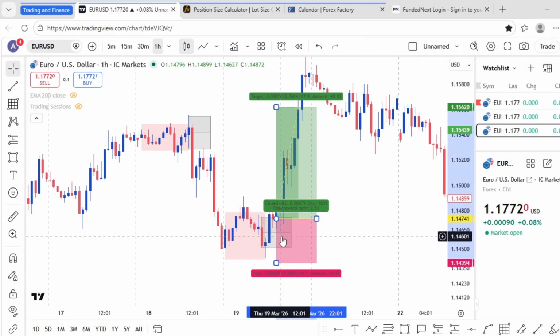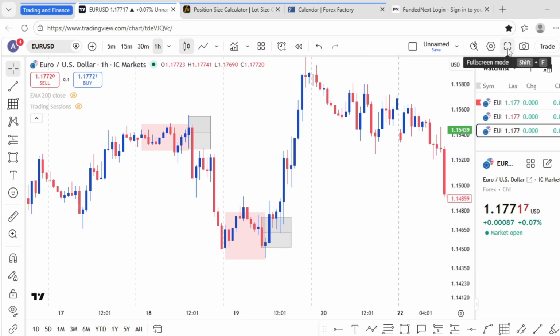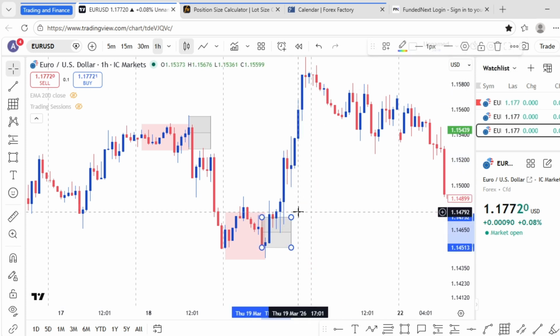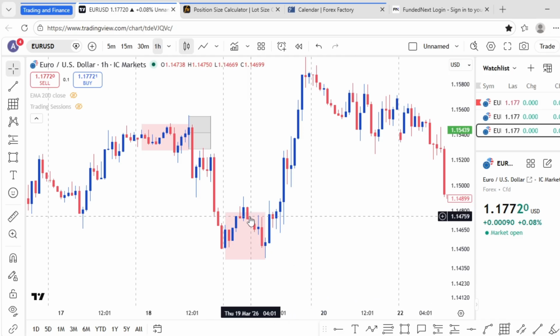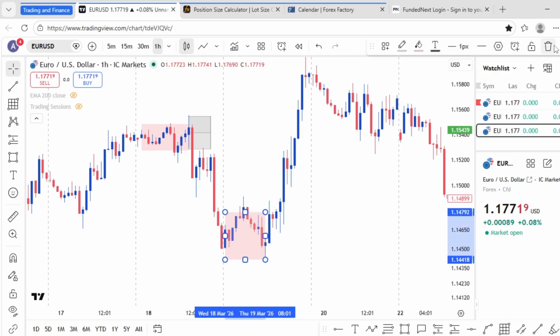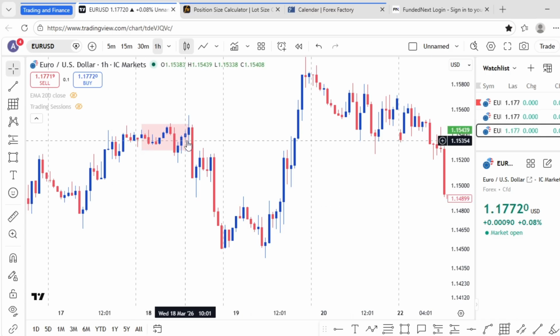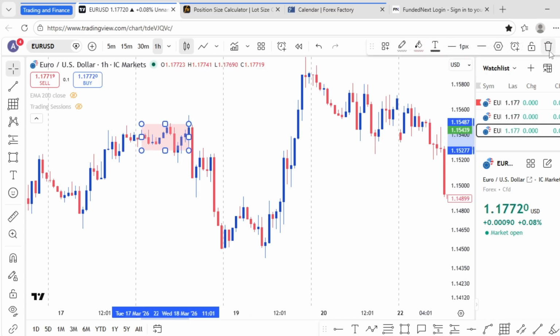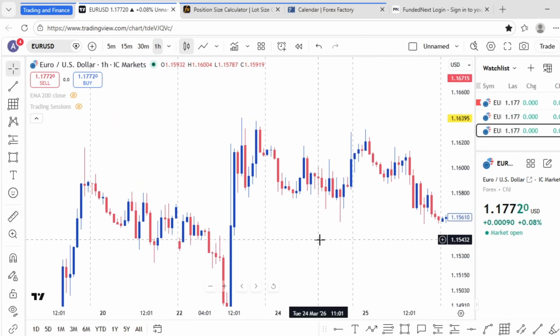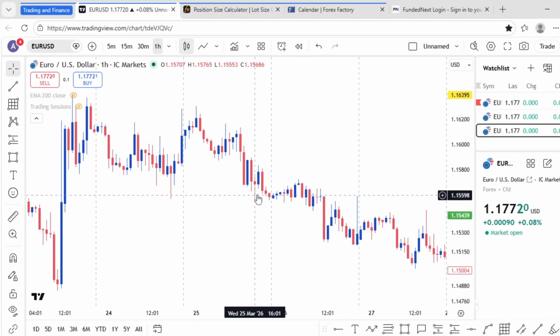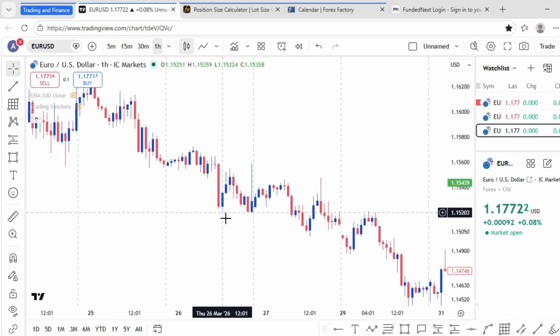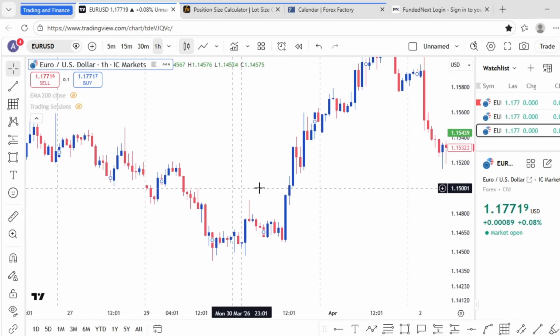Let me see if I can show you more of it. In fact, the market moves from demand zone to supply zone, demand zone to supply zone, because when there are a lot of buying orders, it will move price to the upside, and when there are a lot of selling orders, it will move price to the downside. Okay, let me see if I can get you more examples so you get the understanding of it. Let me show you a bearish scenario.